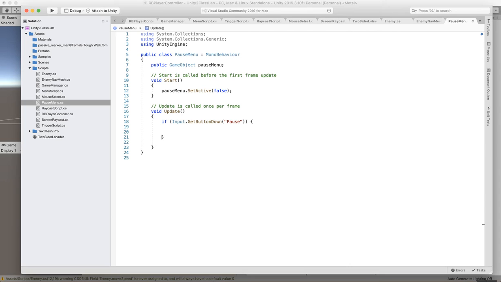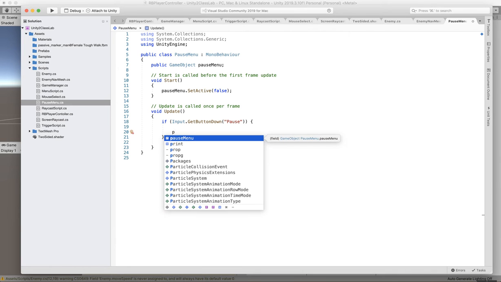Alright, so we're going to grab the pause button when we pause the game. We're then going to basically set this menu to be either active or inactive. Okay, and we can actually toggle this active value based off of whatever it is that we had previously selected.